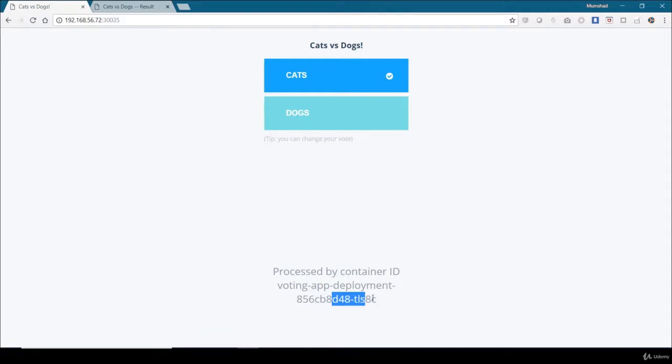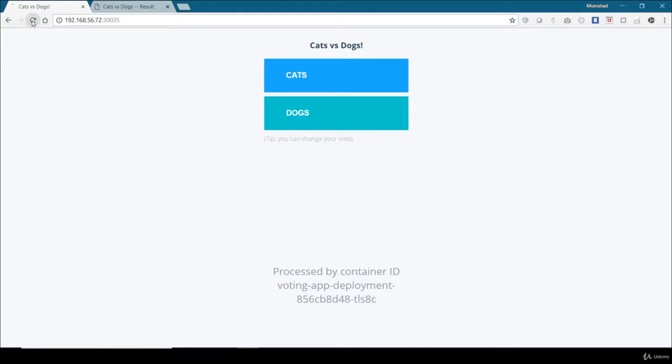The service that we have created for the front-end application automatically picks up the additional pods, and it automatically balances load between them, so we don't have to worry. As you can see, the pod that is serving the application right now is TLS8C. So we're going to try and refresh the page and see if it takes us to the other pods. It's still TLS8C, and now you can see it takes us to the other pod, which is FKJ8F.